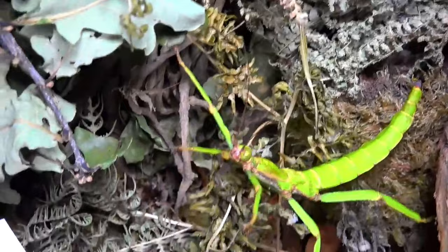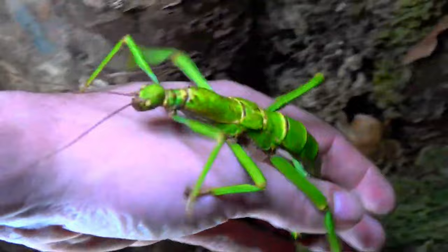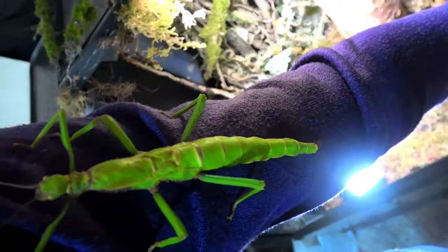Sorry, girl. Now, one thing you do need to bear in mind with these, like all phasmids, they will interbreed with their siblings, which is fine for a fair few generations, but afterwards you want to add more to strengthen the bloodlines. Now, she's going to be a pain and walk up my arm where I can't film properly. Probably going to mess up the audio too, so bear with me just one moment. So here you have a size comparison with my face. She's actually climbing on my ear.